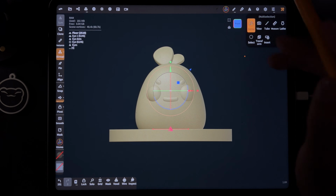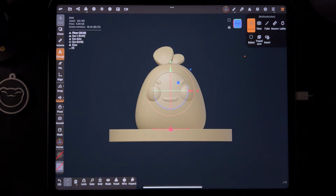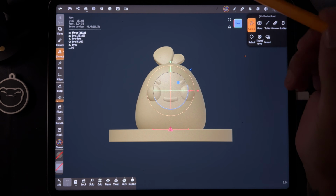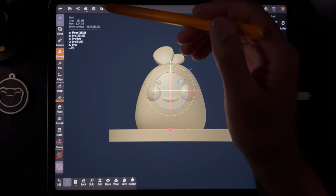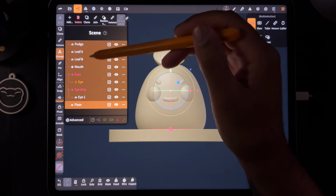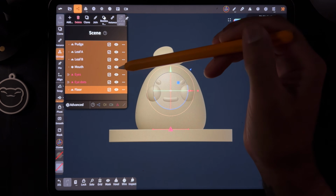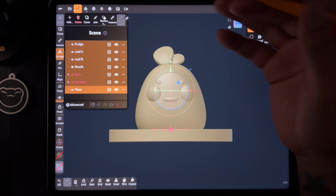Okay, there we go. I'm just going to redo my lighting, make sure you can see everything clearly. Okay, so this is looking pretty good. Let's make sure that we've labeled everything. Yep, everything looks good. So now we can light it.